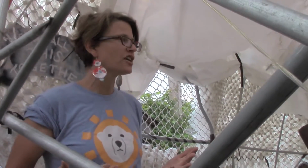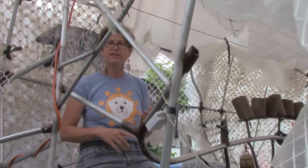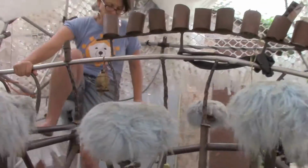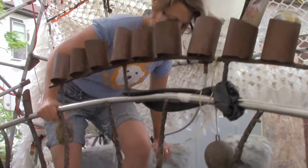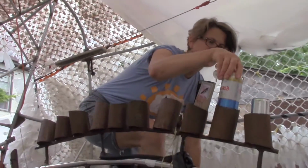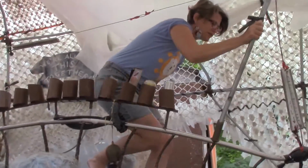It travels from place to place, and I'm taking care of it at the moment, but it will be traveling to other places. It's been in White Bear Lake, it's been in St. Paul, it's been all over the Twin Cities and the suburbs as well. So here, this is where you keep your drinks if you need drinks while you're pedaling, because you probably will, because you'll be working up a sweat.